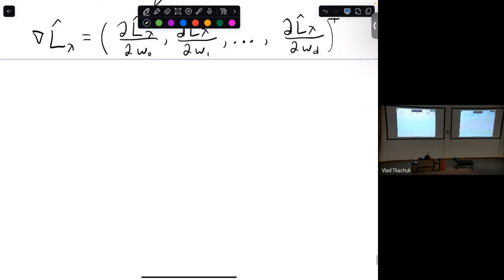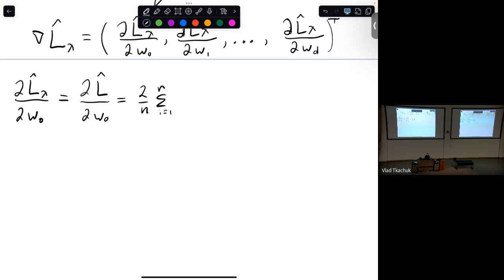The partial derivative of this loss with respect to w0 is the same as before. It's the same as what we had for L hat. I'm just telling you what it was: 2 over n, sum i equals 1 to n of xi transpose w vector minus yi, times xi.